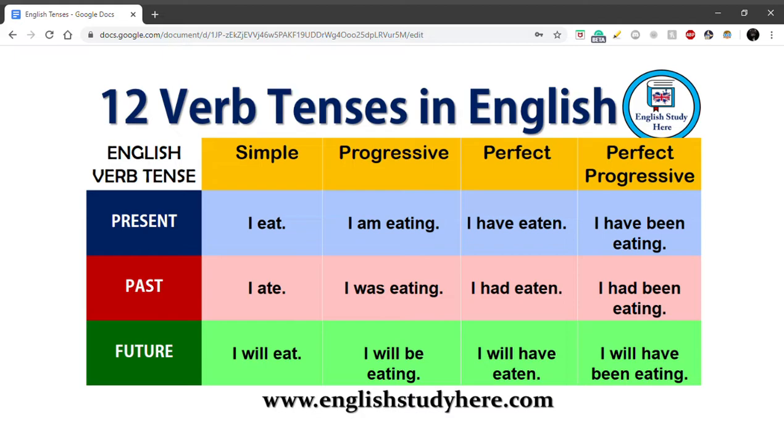And then if we want to have an action in progress at a specific time, like at 2 p.m. tomorrow, we will be going to the museum. The specific time is 2 p.m. And then we will be going to is just like we will go. Going to and will are the same thing basically.